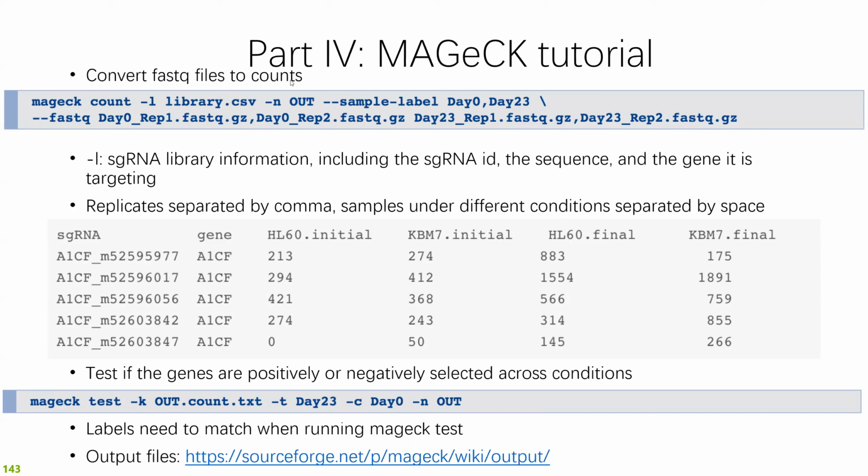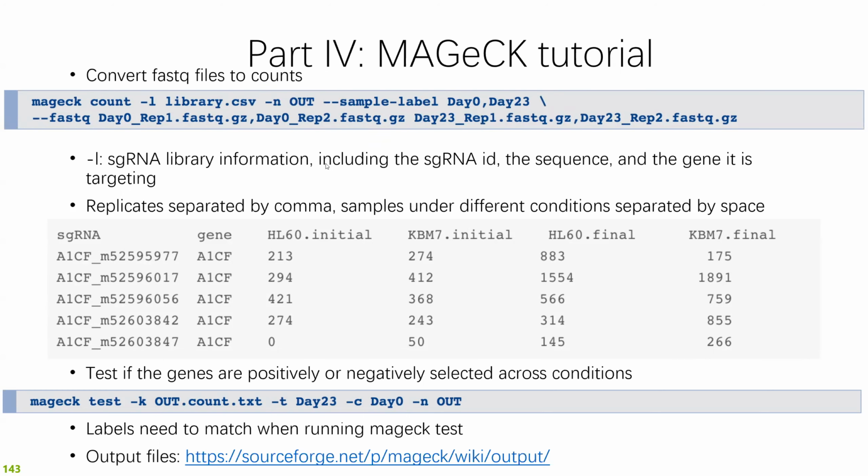You will also need to specify a prefix for your output file. Here I just use out, but you can choose anything you like. And you need to give it sample labels indicating what the samples are in your raw FASTQ files, and then you will provide a FASTQ file.